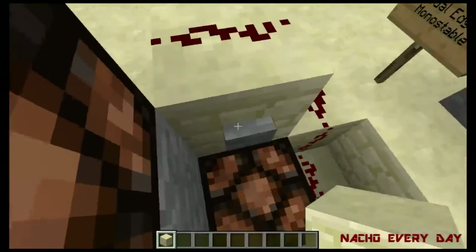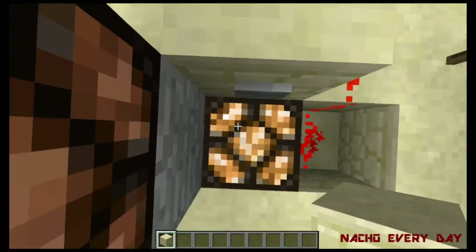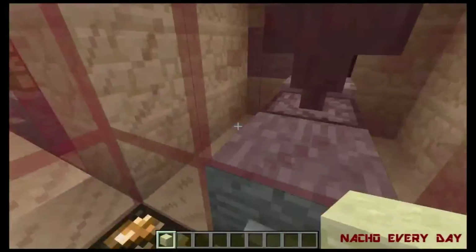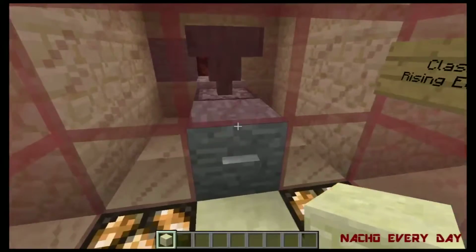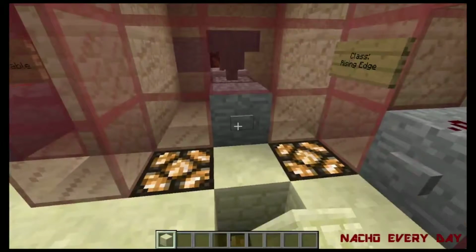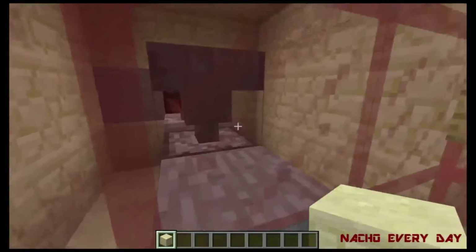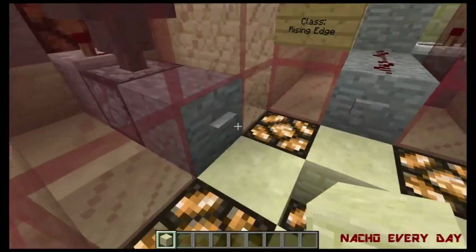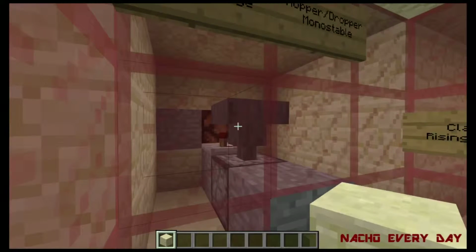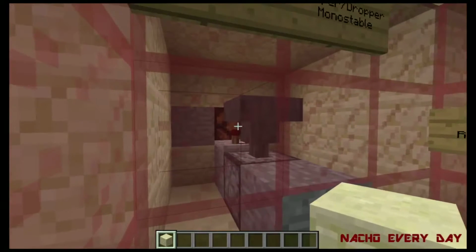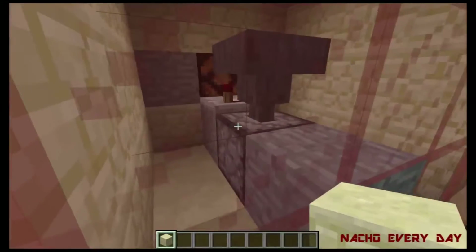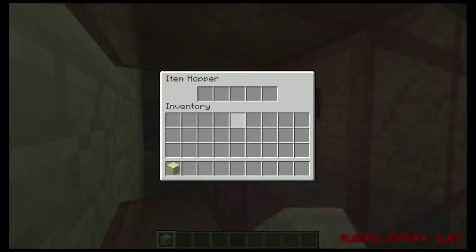And down here, all you need, that is the basic one again. All you need here is just a block, a dropper, and a hopper, and a comparator, and that's it. And one item to go in. And then you just have to lay it out like this. So you got the block with the button on it, facing into the dropper, and then the hopper on top of it, so when it drops up, it goes into the hopper and goes down. And then the comparator facing from an output of the hopper.